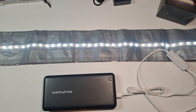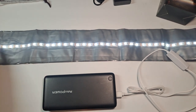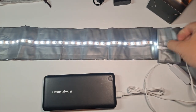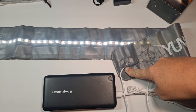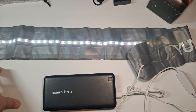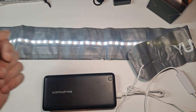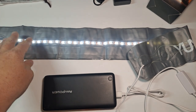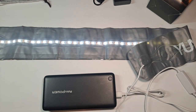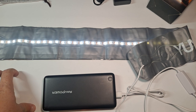And not counting the hole that's somewhere down here where it's not holding air, I could fix that if I wanted to. But it's nowhere near 1,000 lumens. I intend to use this as a light in the back of the trunk. If I have an emergency or anything in the back of my vehicle, I can just turn this on. I don't have to worry about anything hitting it or hurting it because it's in an inflated tube. But unfortunately, it doesn't work that way.